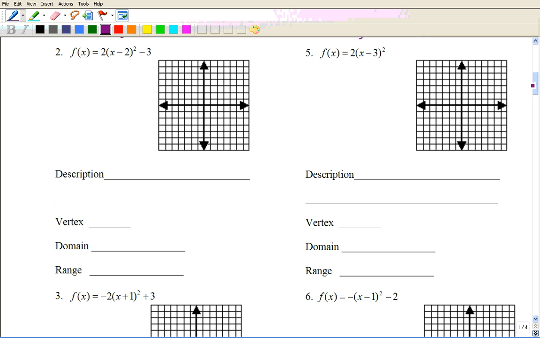Okay. So now I'm going to be looking at 2 and 5. So number 2, we have 2 times x minus 2 squared minus 3. So the parent function has a vertex at 0, 0. Minus 2 tells us we'll go to the right 2, and the minus 3 tells us to go down 1, 2, 3. The 1, 3, 5 are getting multiplied by 2. So I'll get 2, 6, and 10. That tells me when I go out 1 on each side of the vertex, first I'll go out 1, up 2. The next time I go out 1, I'll go up 6. And that's as many that will fit on there. So I will connect these points.